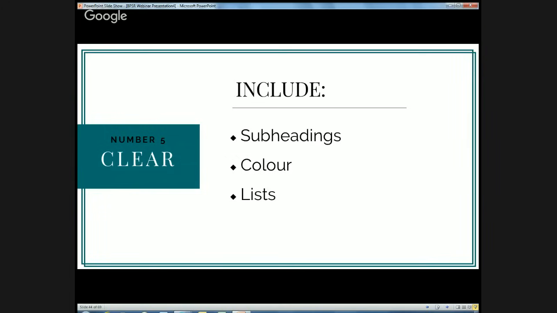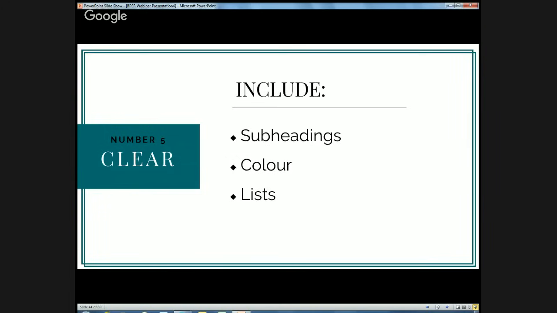Colour. That's how we spell colour over here. You can use colour to draw attention to key parts of your report, especially the project status. If you can't use colour, or you know that your report is going to be viewed in black and white, you can at least use a colour code like red, amber, green, red, yellow, green, like we looked at earlier. You can put your headings in colour, or you can use a background fill to highlight the project status section in red, yellow, or green, for example.